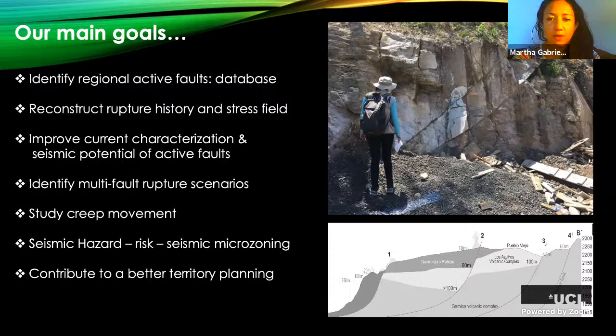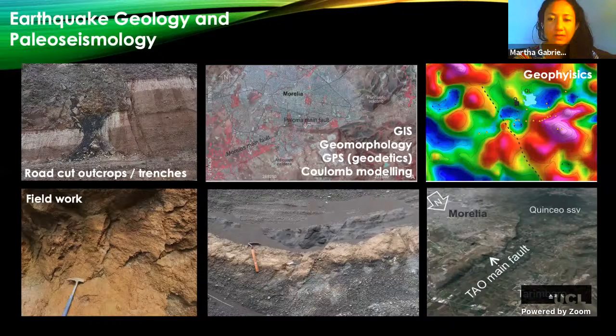So how are we doing this? Mainly, we're collecting geological data, which is the first step, to characterize the geometry and kinematics of these faults based on GIS and fieldwork. Some trenches and many outcrops we've studied. We're also doing geophysics campaigns, mainly using magnetometry, seismicity, and electric tomography. And we're also working on a geodetic network in the basin, but we started last year, so the data is not very accurate yet.